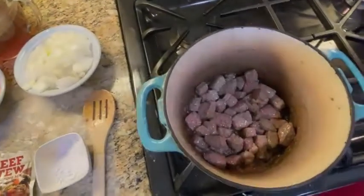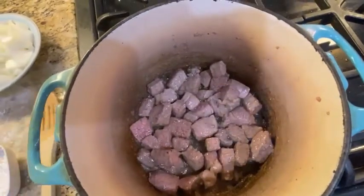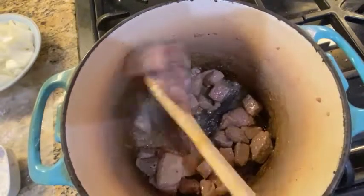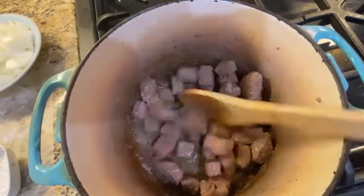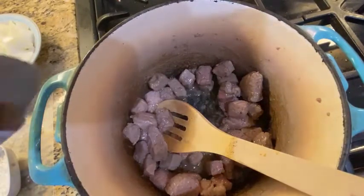Okay, so we're back, and let's go right in there and show you what's going on in that pot. So you want the meat to look like this. It's just browning. The next thing I'm going to do is throw the spices in and cook the meat.